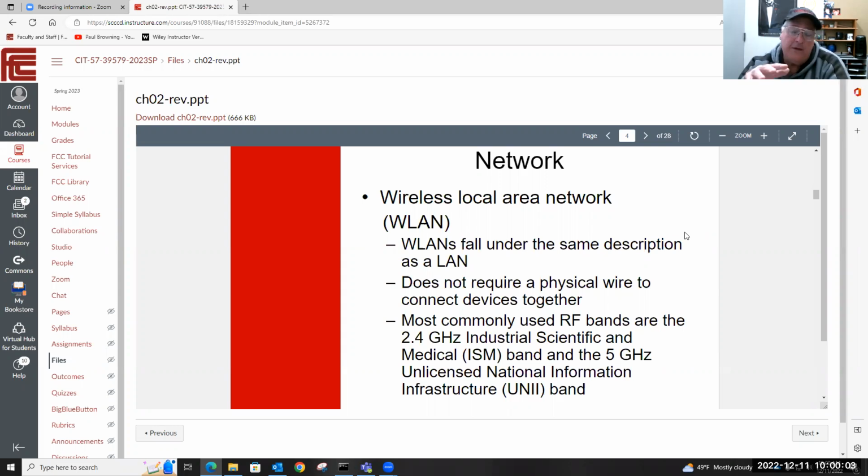Again, if you lived out in the country and you had a big farm and a lot of acreage or whatever, you might have additional buildings, barns and stables and whatever, okay, and you might want to connect all those together. And again, we're going to be using what's called radio frequencies, and that's pretty much what wireless is. It's radio communications.